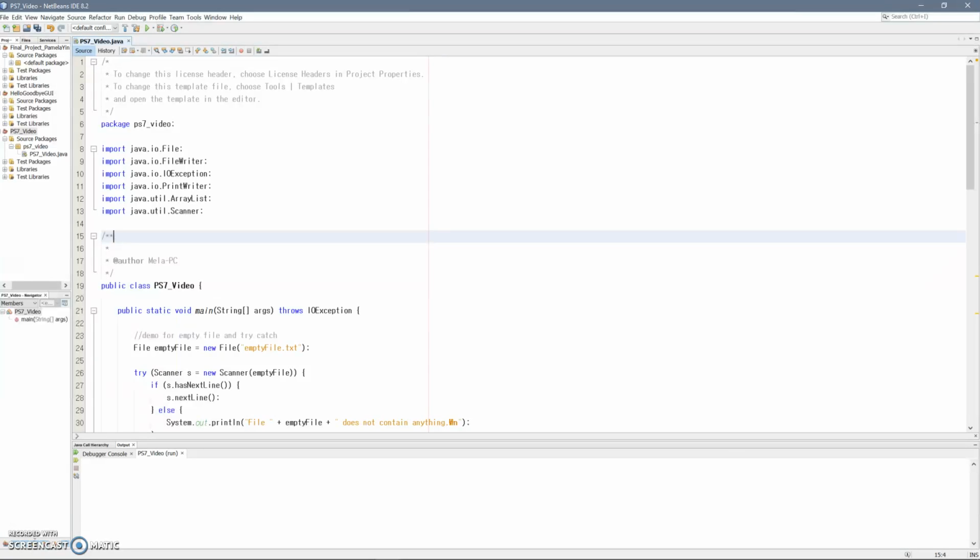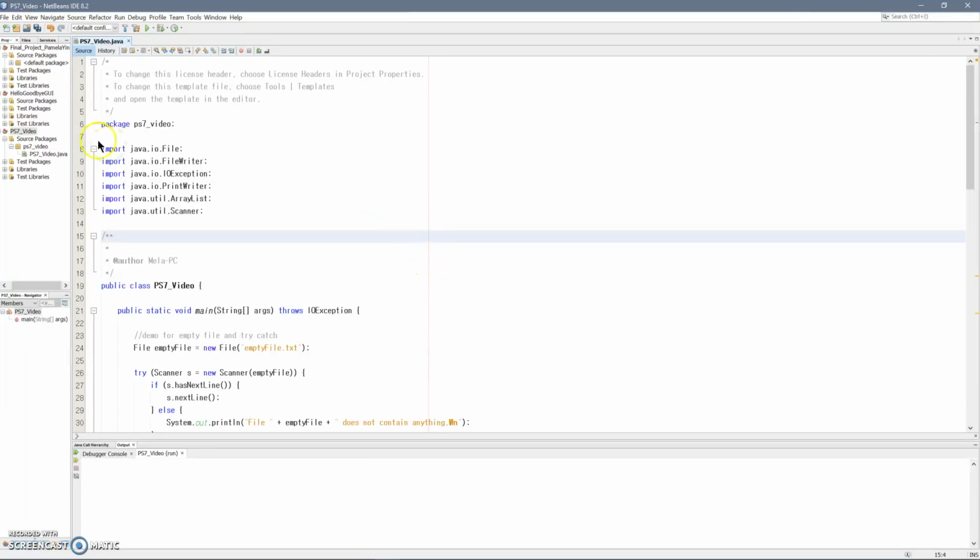Today I will be talking about file input and output. In this video, I will talk about how to create a text file and add inputs to the file, how to append into it with try-catch statement for IO exception. Here I have simplified version of file IO for my project.